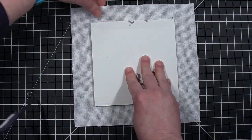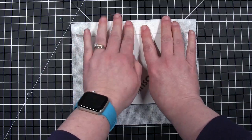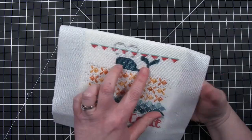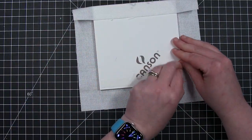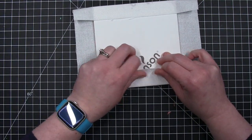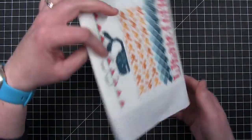And this is how I like to wrap my stitch around a board like this. I have not tried lacing. I don't know if it's more difficult or not. I feel like with my personality, I might find it kind of frustrating, so this is the way I like to do it. So I've pulled the top around and tacked it down on that piece of double-sided tape, and now I'm doing the same with the bottom, and I'm pulling it pretty taut.